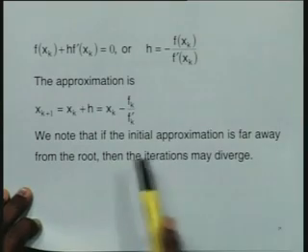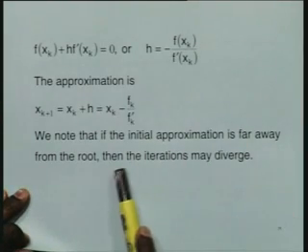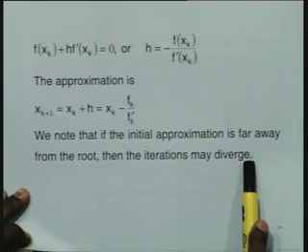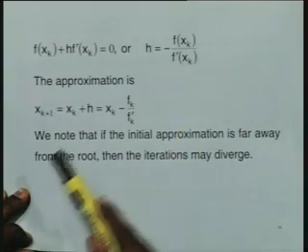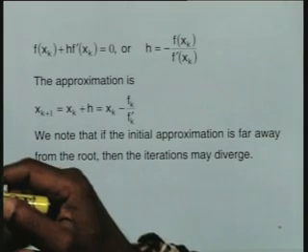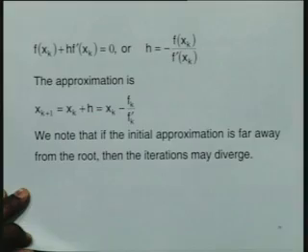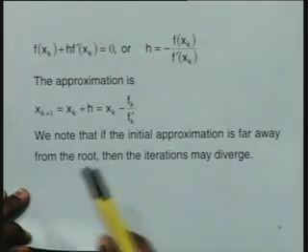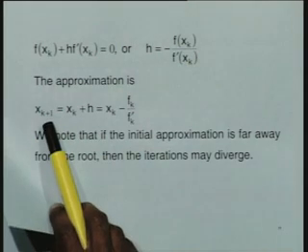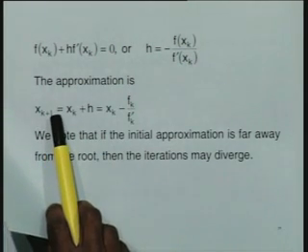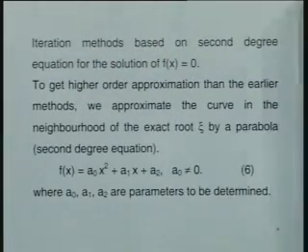Of course we make a comment here that if the initial approximation is far away from the root, then the iterations may diverge. For example, the root lies at minus 10. If I start the approximation on the positive side with plus 5, the root is 15 units away. Therefore we may not expect the Newton-Raphson method or the secant method to converge at all. Therefore the initial approximation should be closer to the root, and that will be obtained of course by using the intermediate value theorem that we have given. We can use the intermediate value theorem and get the root.